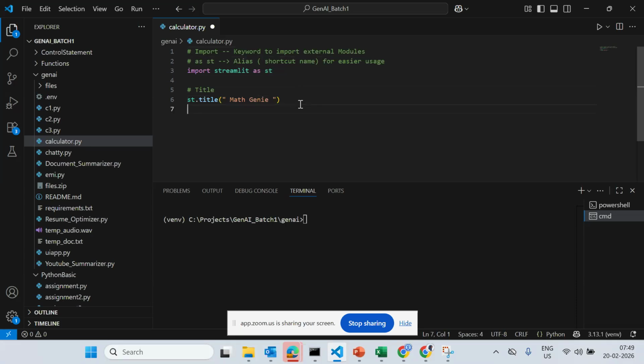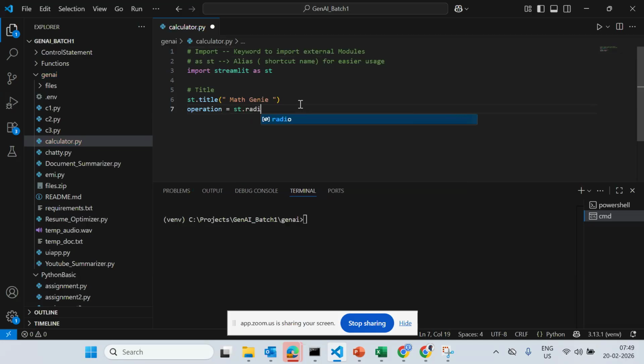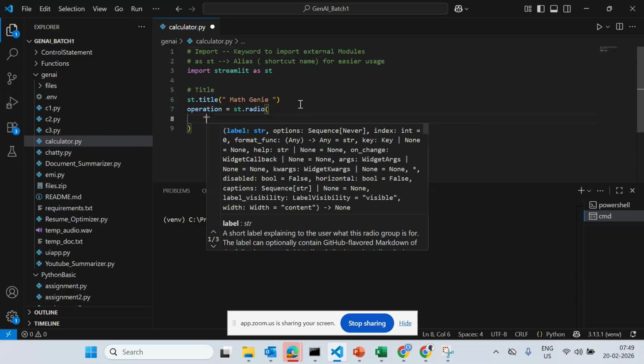Now while doing the calculation we can do a lot of operations. So I can use operation, at least one at a time I can do an operation, so don't use the plural one. So st.radio, I want to use the radio button, and I can give a hint, like a label for that radio button.